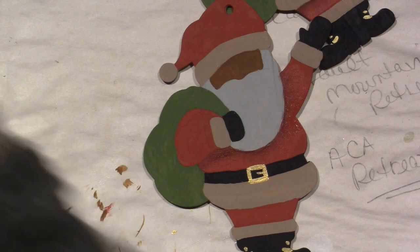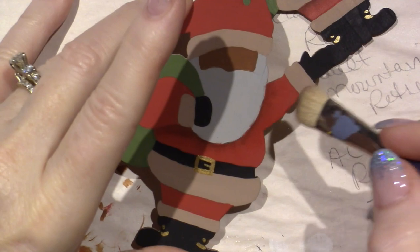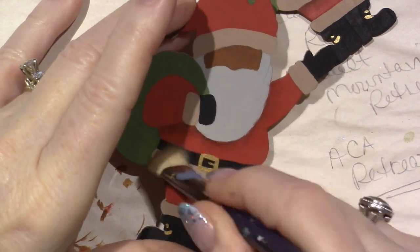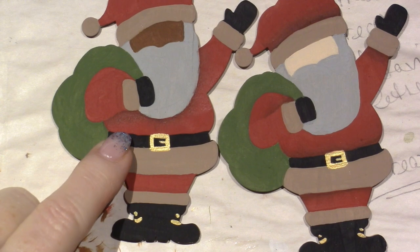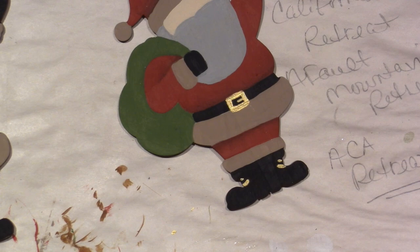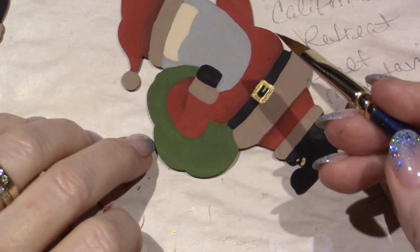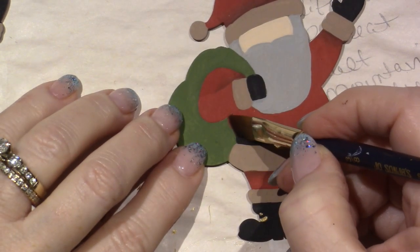I've been doing this — look, I've already painted three, four, five. Practice, practice, practice. I'm starting to really see what practice can get you. See how I created the bottom of this arm? I need to do that on this one too. I'm going to get out some Black Green — that's another favorite color that I love to shade with. That's what I'm going to shade the toy bag with, starting up against this area here.